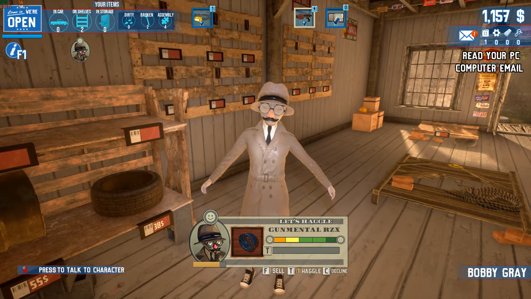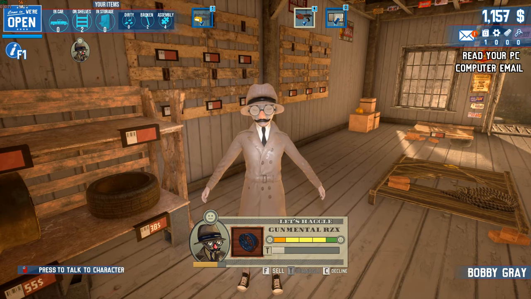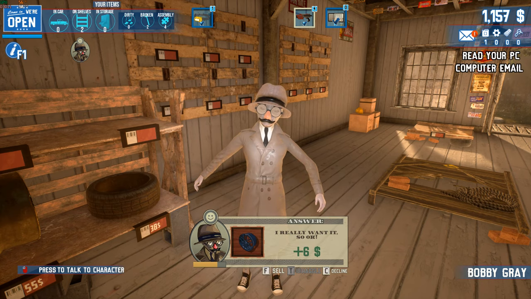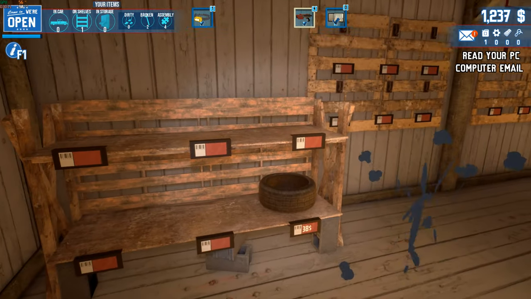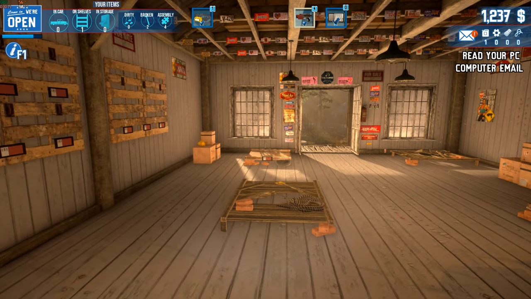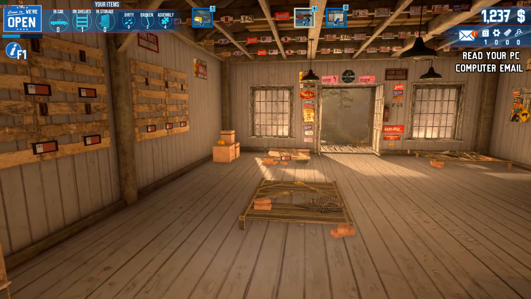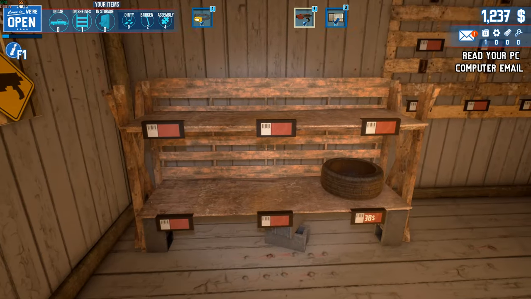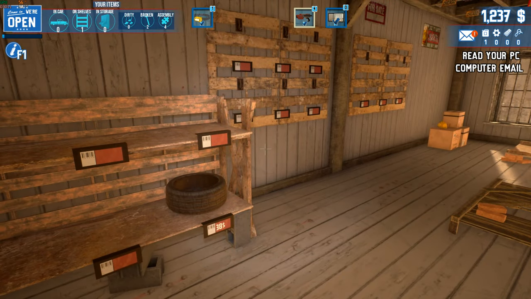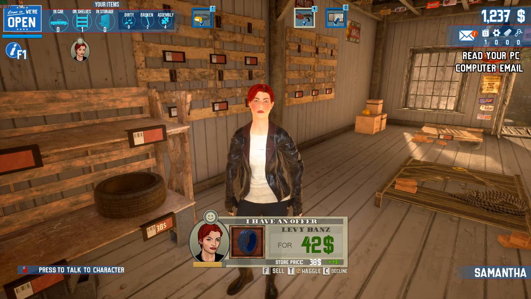Hey bro, let's haggle a bit. Thank you, and haggle again. There we go. Okay, bye bye. You're weird as fuck. Right, last tire. Did your horse die of old age?